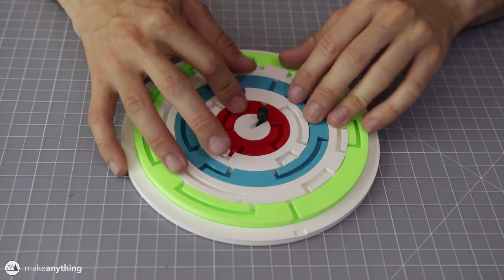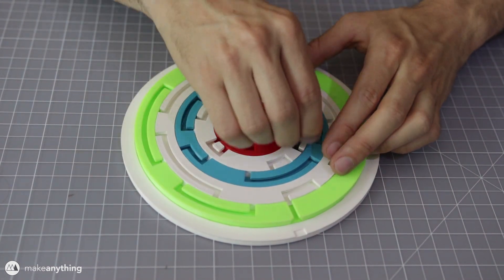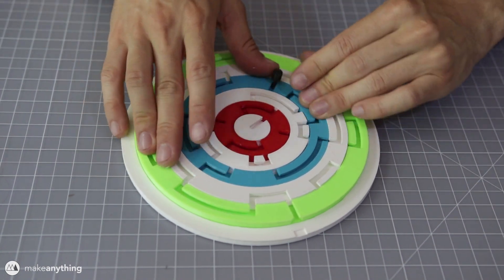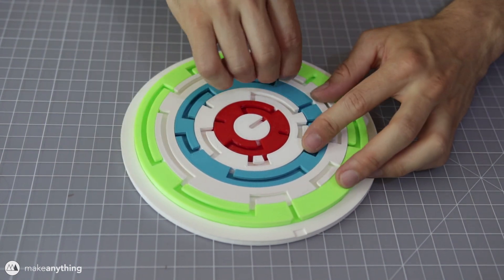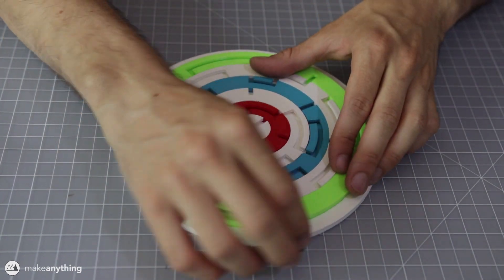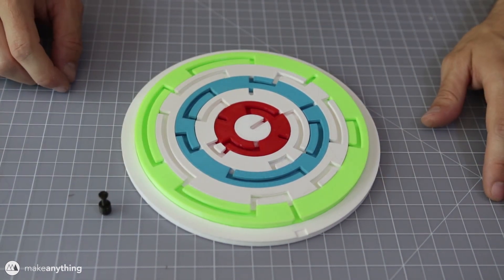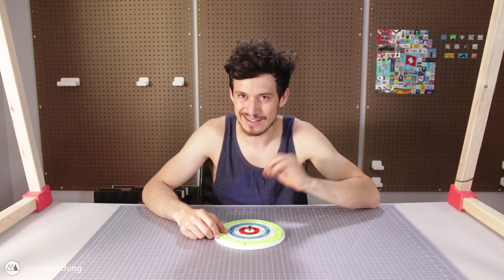You're left with a model that is completely connected and won't fall apart. The way everything fits together was really well thought out and made for a pleasant game. Once assembled correctly, all the rings rotate a certain amount except the outer one. I'll be honest — this wasn't the most challenging puzzle; I was able to solve it in a few minutes. But I really appreciate the whole mechanism, and the rings could potentially be swapped out to give you more puzzles and more replayability.